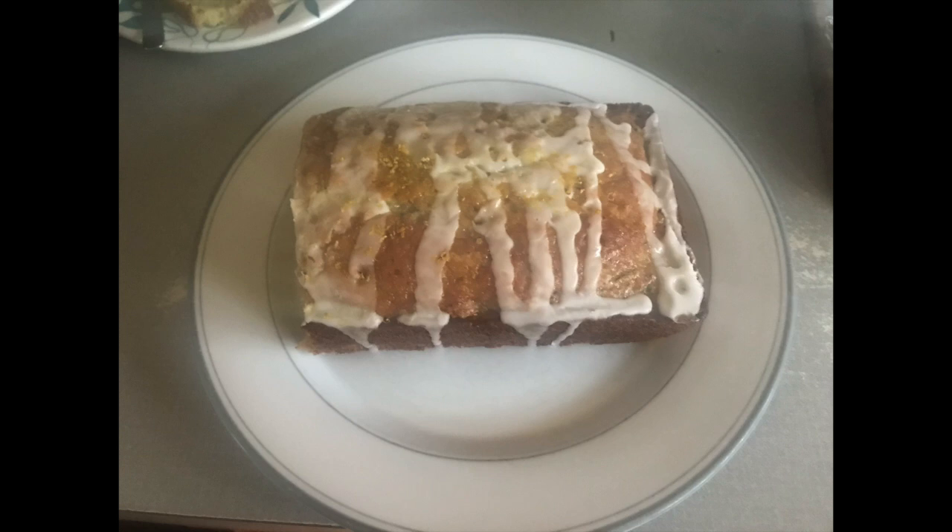It also has salt, vanilla, and two cups of grated zucchini — about one large zucchini. It had a lemon glaze after baking. It makes two loaves, which was fortuitous because we had extra at home. The glaze was a cup of powdered sugar and one to two tablespoons of lemon juice. And then optional — which is never optional — two tablespoons of lemon zest. So it had lemon zest both in the bread and in the glaze. It was more like cake. It was delicious, it was a hit. It's perfect for right now when it's zucchini season. It came from lattefood.com — L-A-T-T-E dot com. Very tasty.